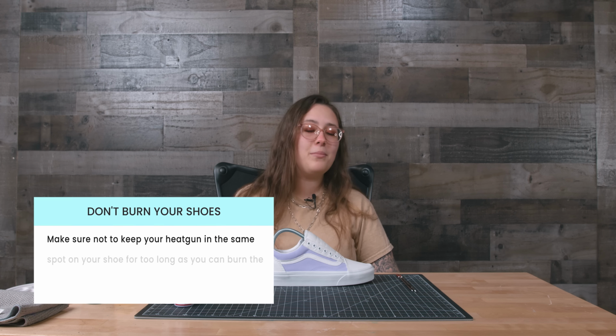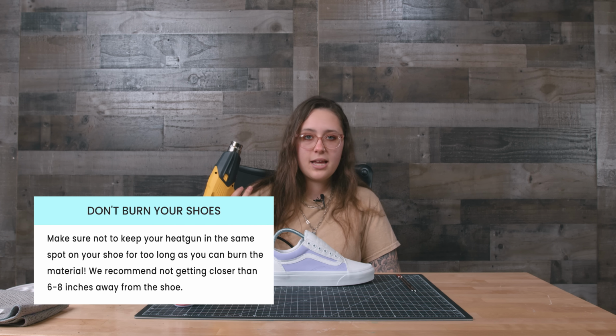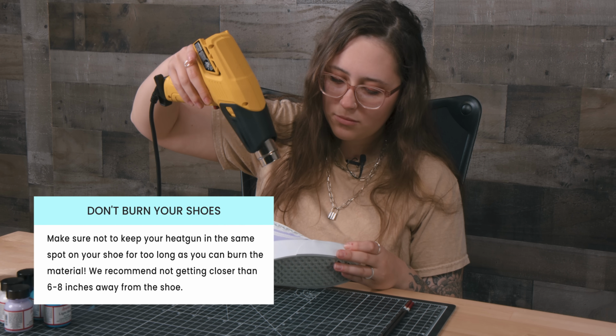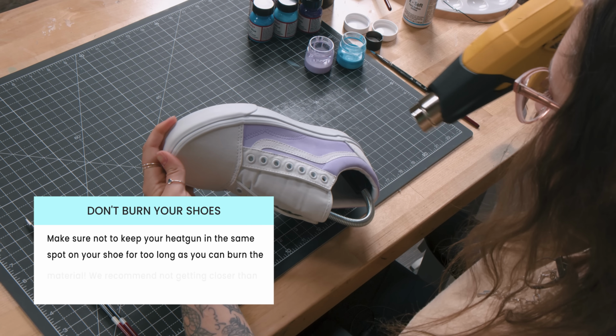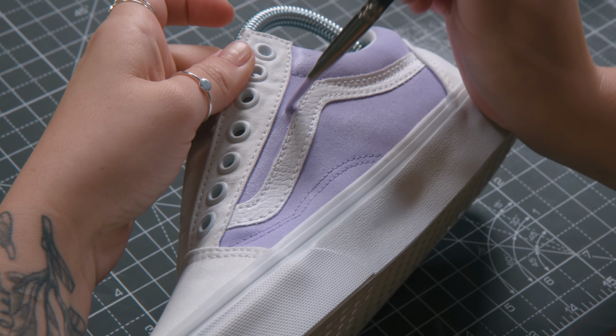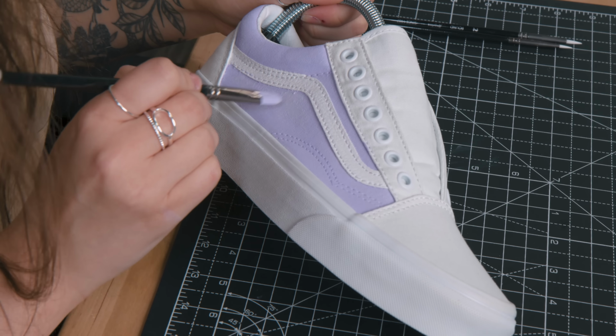If you do make a mistake on canvas, you can fix it, but it will take quite a few layers to cover up. So now that we have the first base layer down, I'm going to use my heat gun to heat set it for 3 to 5 minutes. That way I can see if there's any areas I need to go over, and if that's the case, we'll just repeat the process. So now that I've finished heat setting, I do see some areas that I can go over again, so I will be going over it and then repeating the heat set process.